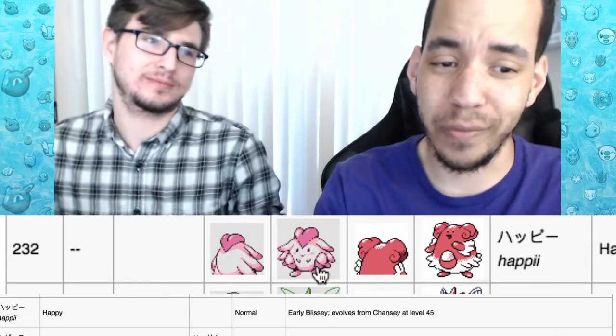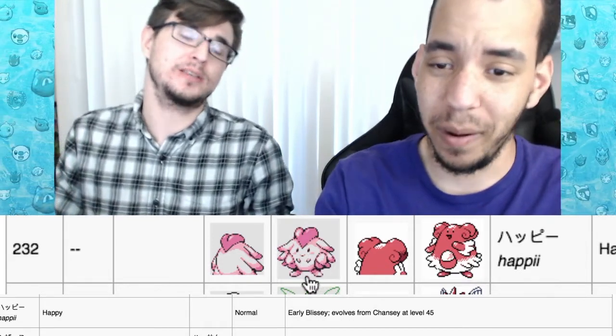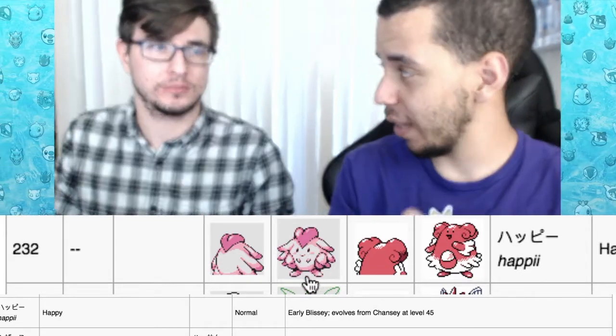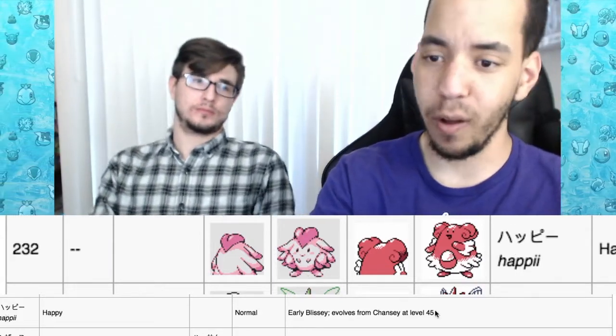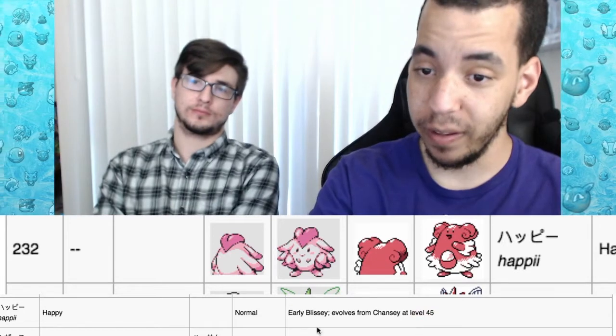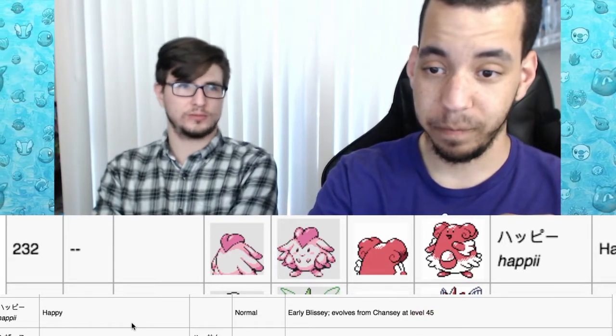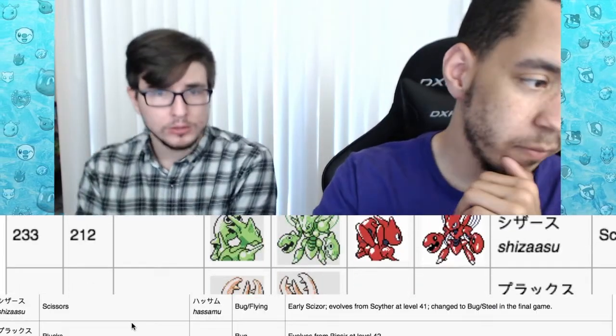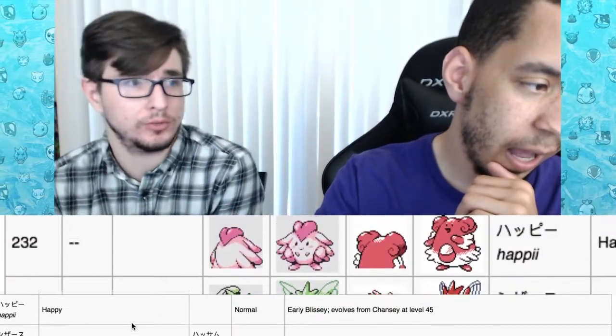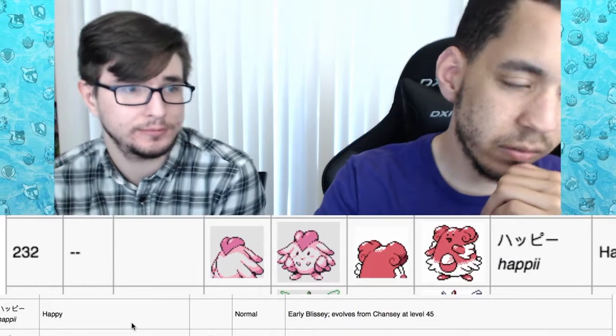I don't think Chansey evolves into this thing. Chansey getting smaller and wider. No. Blissey's perfect. Infinitely better. It evolves at level 45. That's crazy. What is it normally? Happiness.